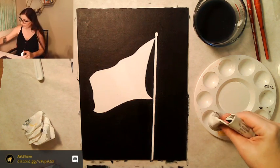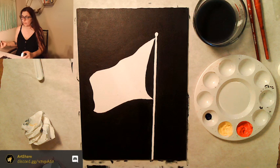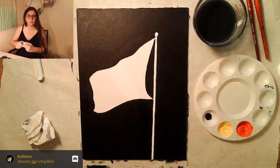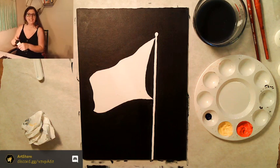Now, we're going to have two different blues. This one is just for the fireworks, so we don't need too much of it. To this we're going to add a tiny bit of white. Oh, well, good. See? Always a reason to come to my stream. You never know what you're going to learn.